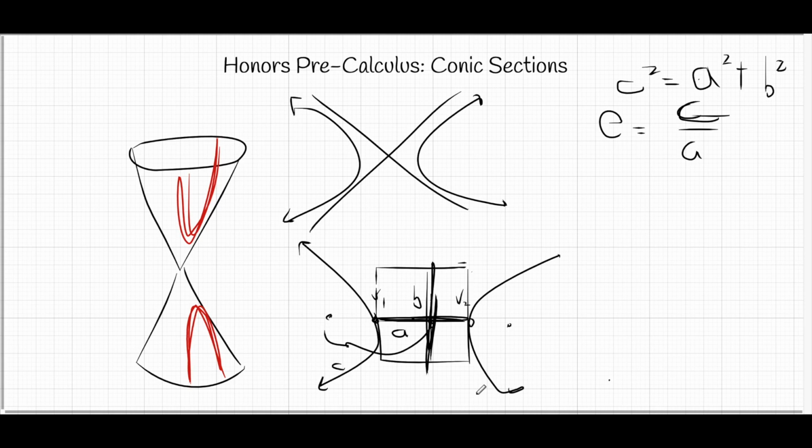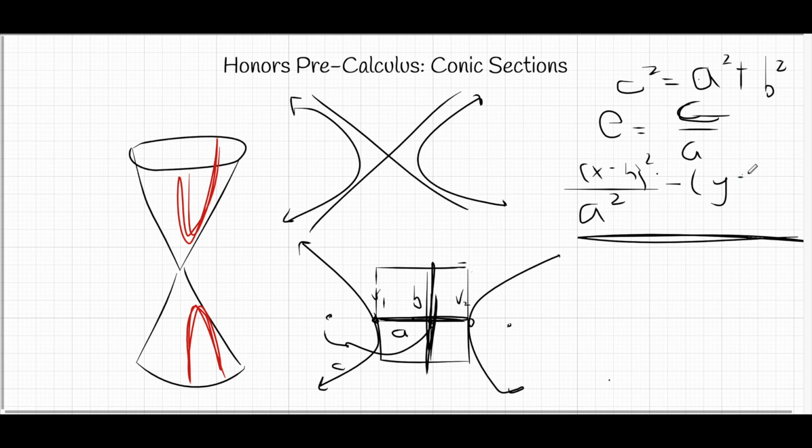And if you think about that, you might be able to derive the equation for an asymptote on your own. I won't derive the equation for a hyperbola for you, but I'll derive the equation for an asymptote. Okay, the equation for a hyperbola, again, there are two different variants. One is if it's horizontal and one is if it's vertical. So we've got basically similar equations. It's (x minus h) squared over a squared minus, in this case, minus (y minus k) squared over b squared. And this, again, is equal to 1.